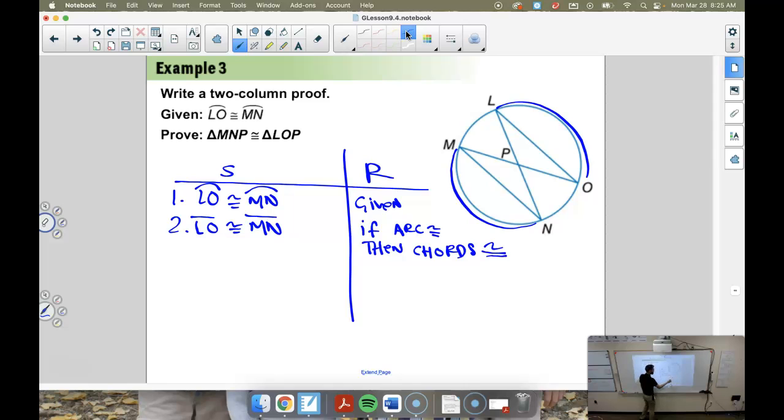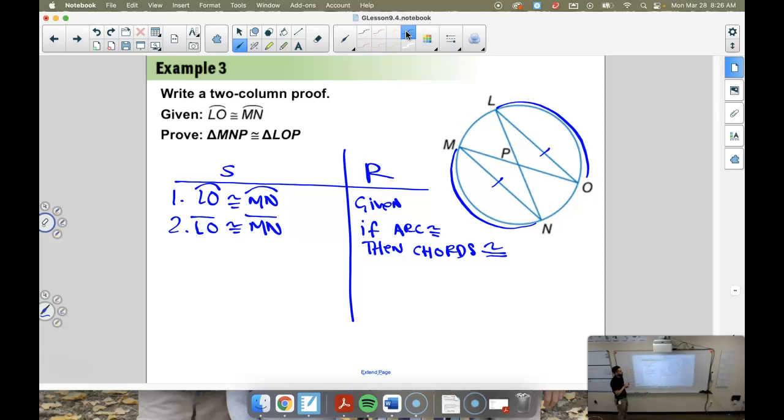Okay, so again, this is what I would say. There is a theorem. You can sit there and find the number, but it says in a circle, if the arcs are congruent, then the chords are congruent. I think the way it's worded is the arcs are congruent if and only if the chords are, which means you can go both ways. Okay, so we've got those. So basically, this is congruent to this.